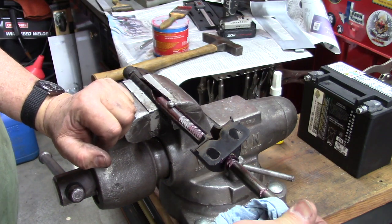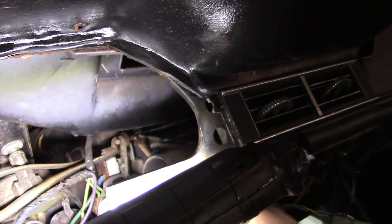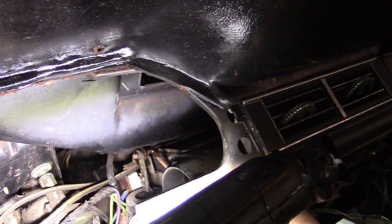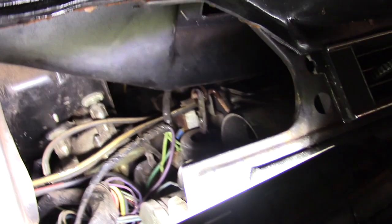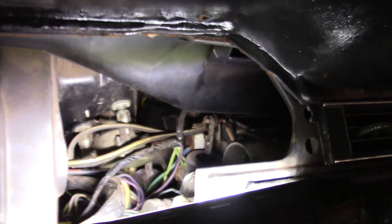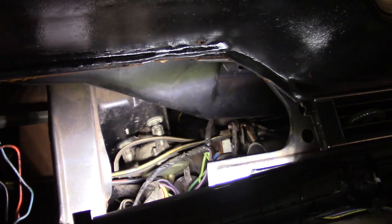The customer wants the heater to work, so beyond replacing that cable, after further investigation I found the heater assembly is not secured, so you can't get any of the ducts lined up. This duct work on top is held in by one bolt - it's broken off on the other two attachment points, so I need to get that out and see if I can repair it or find a replacement part. The actuator down here isn't even connected. I also have some vacuum lines that are not connected and missing, so I'll research where they go and get those connected.